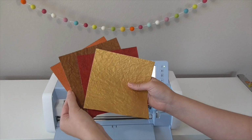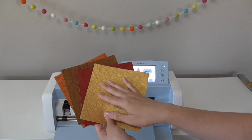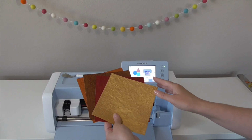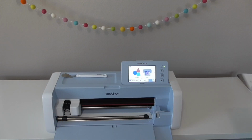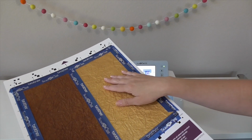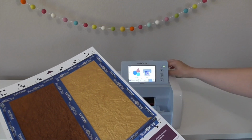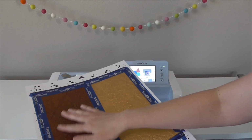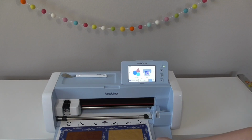Okay, so these are all pretty much the same thickness, so I don't think my auto blade will have a problem being able to cut all 4 of these on the same pass through of the machine. But if you think there is going to be a problem, definitely do a test cut. Now, because of the nature of this one being kind of plasticky, I went ahead and used some washi tape to be able to tack it down all the way around just so it won't move as it cuts. And I did it on this one too, just in case. Better be safe than sorry with these, right?